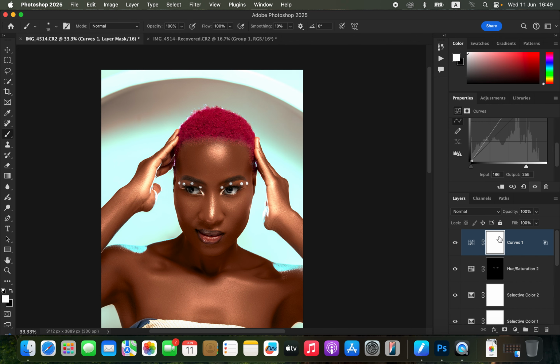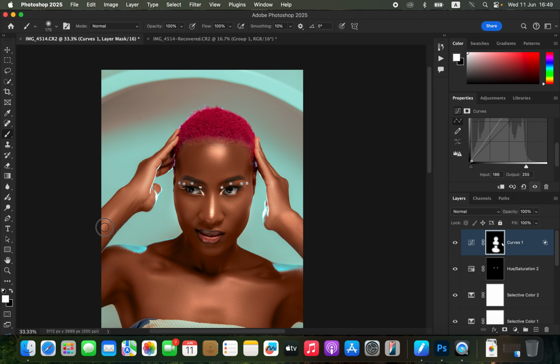So click OK. Then with the white layer mask selected, press Ctrl I, or you can use Command I on the keyboard to invert the effect, and get the brush tool, the normal brush tool, opacity at 100%, flow 100%, and just simply paint on the areas of the skin that you want the effect to be prominent or to show.